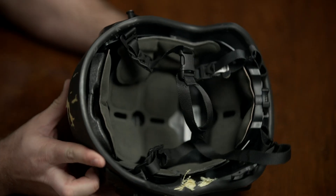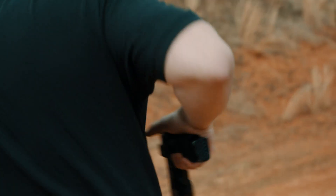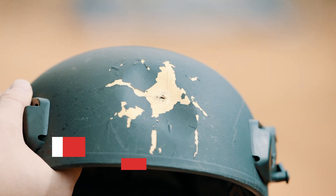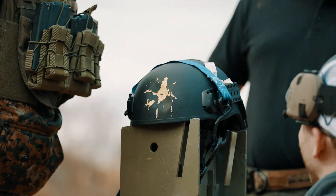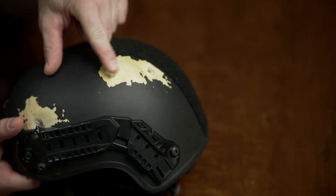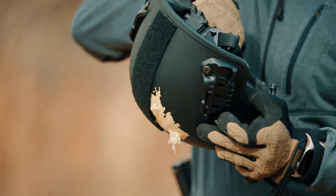During that testing, we engaged the crown of the helmet, as well as the two flanks of the helmet, as well as the rail system that you see here, to really see what kind of performance we would get from a 9mm at 45 feet. We had multiple shots done. Our first shot was here to the front of the helmet — we had no penetration on this. We also did one to the side rail here as well. And then lastly to the top of the helmet towards the back, we actually had the round enter here and exit here with no penetration and minimal back face deformation on the inside.